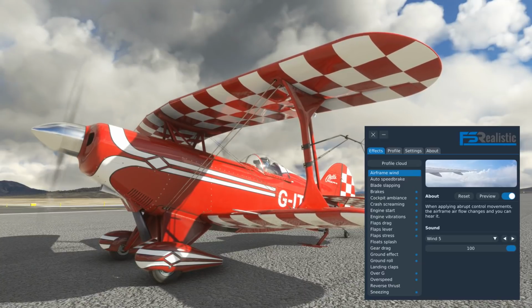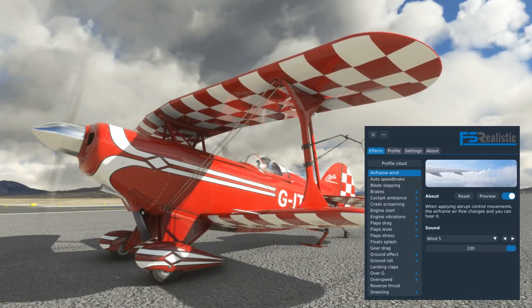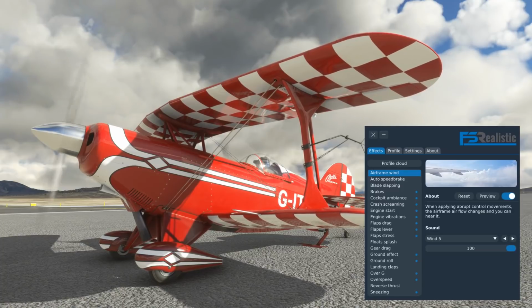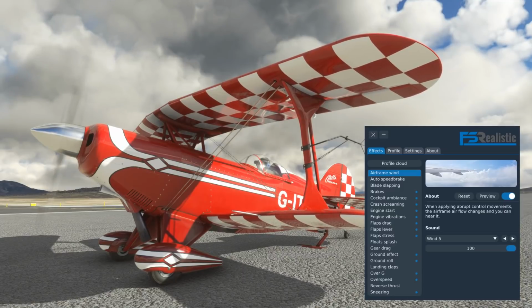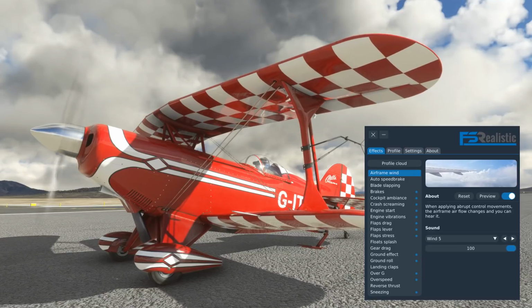Firstly, in terms of the price, €22 I think is fair for the product. I think it's certainly at the higher end of what I'd be willing to pay for it. But it does put it on a par with various other add-ons of this nature that we've seen in other sims. It is a little bit of a shame that we have to buy a third-party add-on to add this sort of functionality into a modern sim such as Microsoft Flight Simulator, but in fairness both X-Plane and P3D also require third-party add-ons to have the same functionality.